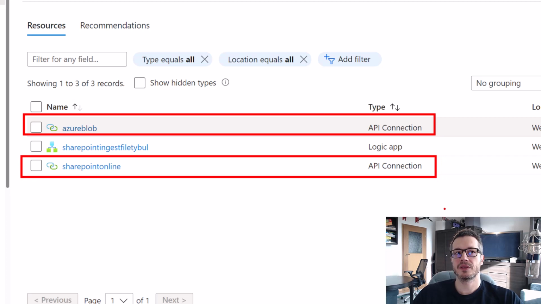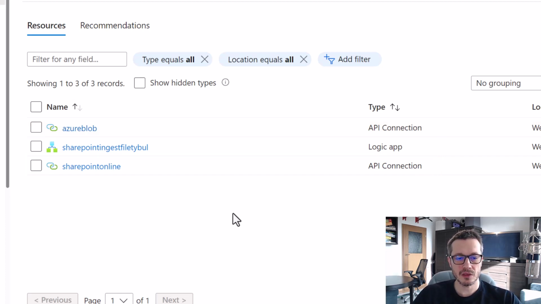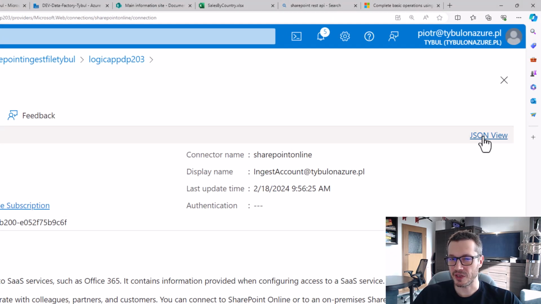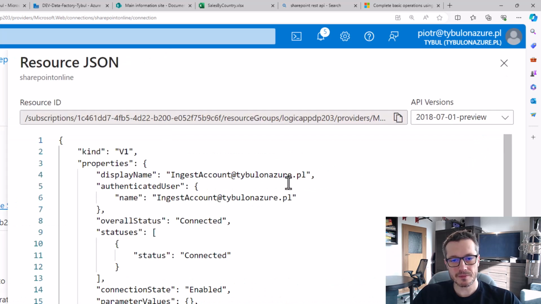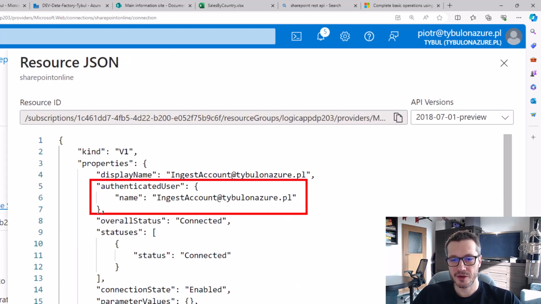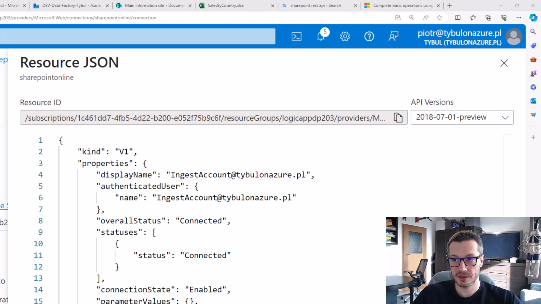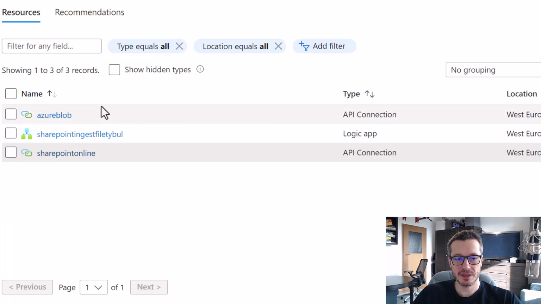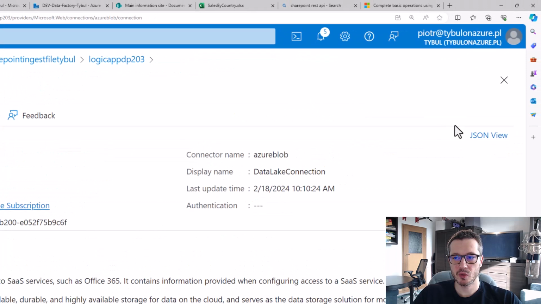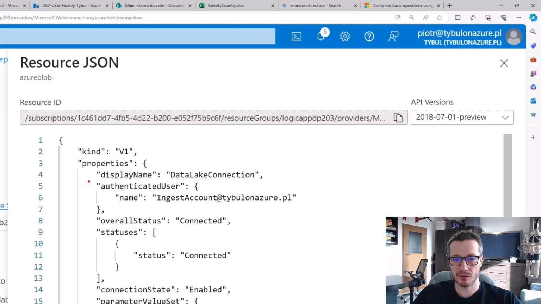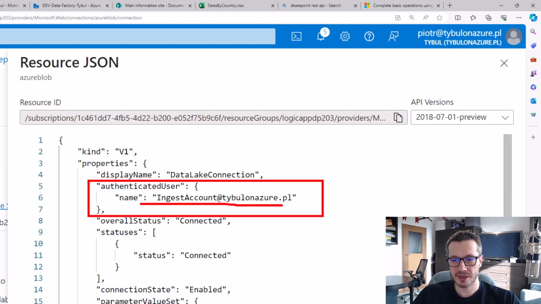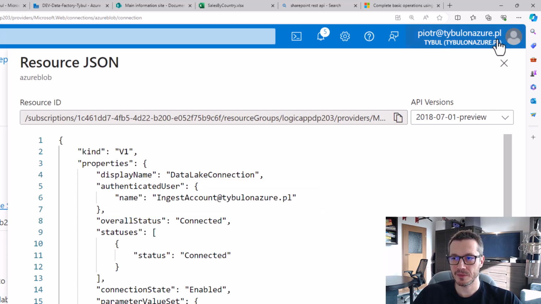And those API connections are resources that store our credentials. So for example, let's take a look at this SharePoint Online connector and let's switch to a JSON view. You'll see that here it uses this ingest account as its identity, right? The same happens in the case of this connection to a data lake, because that's how we configured it. It again uses this ingest account.